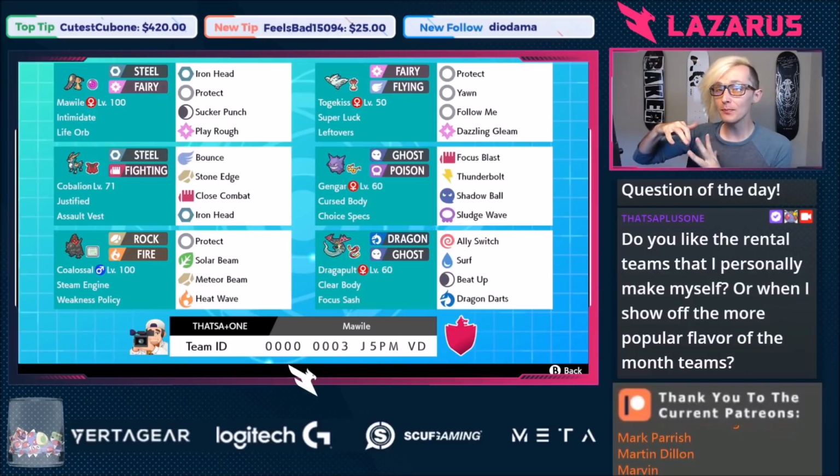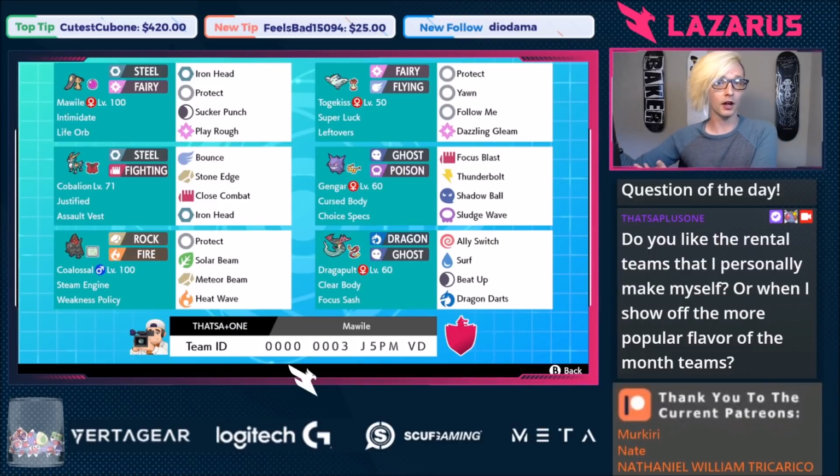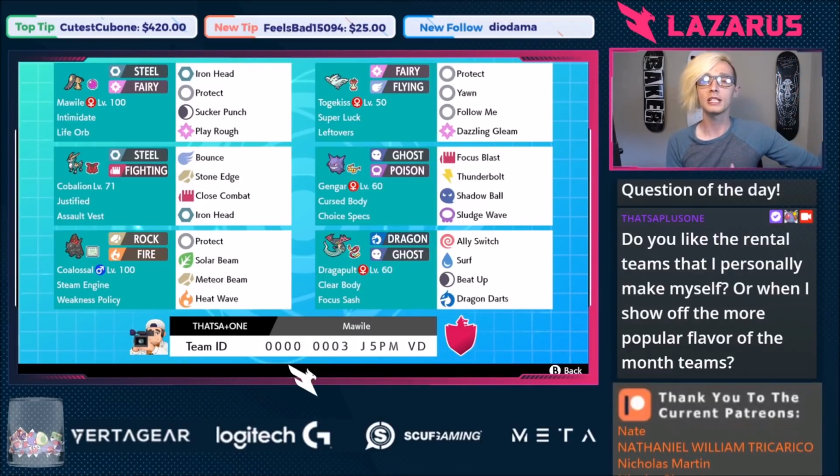Today I want to direct you guys immediately to the question of the day. Do you guys like it when I show you rental teams and teams that I personally make that have a plus one swagger sauce on it? Or do you guys like it when I use other content creators' or flavor of the month teams and just showcase other really cool teams that I happen to find rental codes for? I'm curious because I actually wouldn't mind making more content featuring the basic rental teams that a lot of other content creators use, and I also wouldn't mind just experimenting more and making more teams myself.